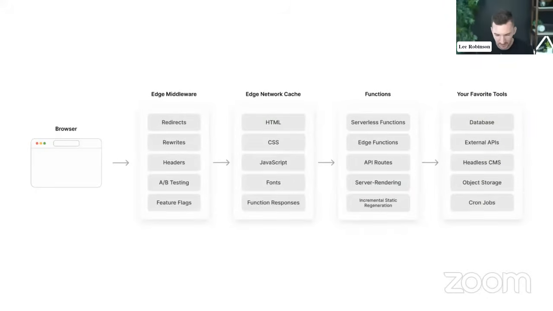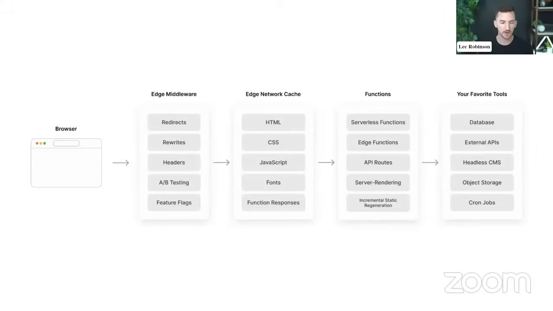The first thing is I want to talk about some of the terminology and how all of these things play out into you making a request to a browser and then actually connecting to some tool like a database at the end of the request. Now, this portion of the terminology is a little bit more focused on the Vercel flow, but I think it's helpful to understand how all these pieces fit together. So you as a visitor of a website, you make a request in your browser, and that hits an edge network like Vercel. And the first thing that is evaluated is Edge middleware.